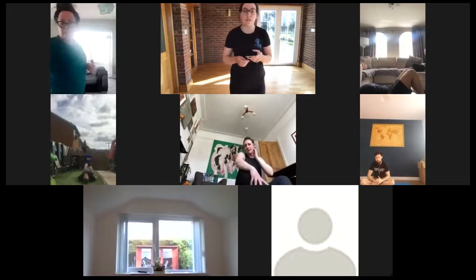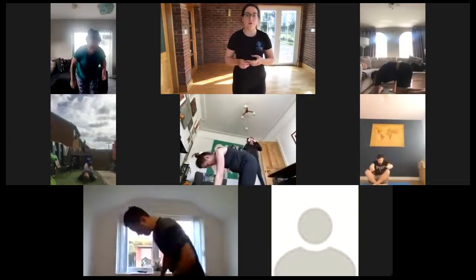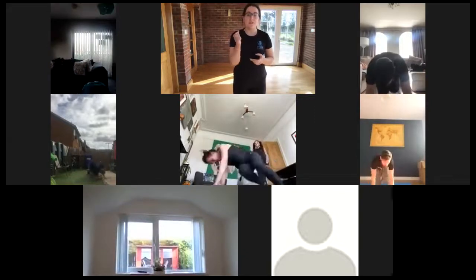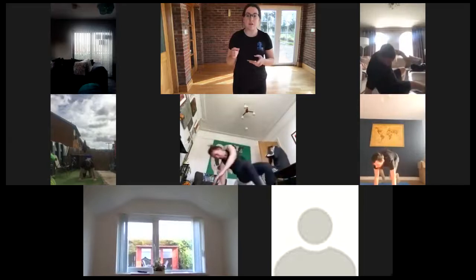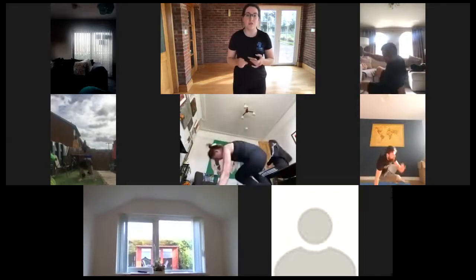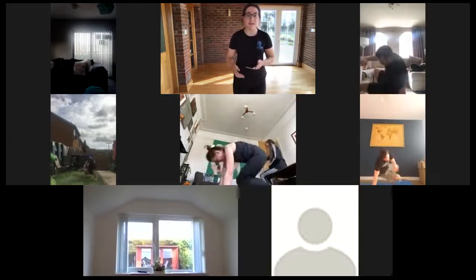Okay, so in 5 seconds, we're going for 4 grasshoppers each side. 3, 2, 1, off you go. So bear crawl position, tucking one elbow in, using your back foot as a lever and bringing your opposite foot through. If you struggle with that, you're just going to go for simple mountain climbers, bringing the knees into the chest nice and slow.